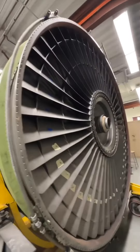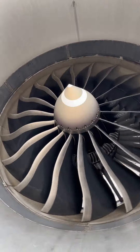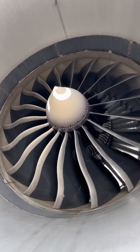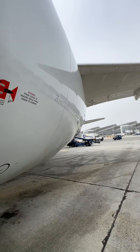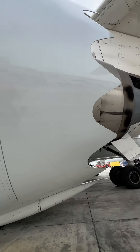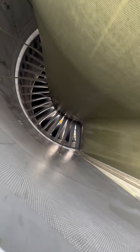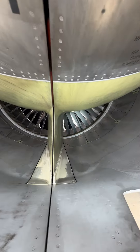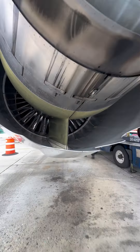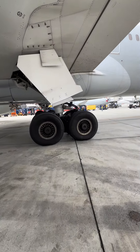Technology progresses and evolution of engines keeps going. Welcome to the CF6 — the modern day and age of high bypass turbofans. These were the predecessors that gave birth to one of the most sophisticated engines ever developed: the GEnX, an absolute powerhouse and a behemoth. It comes in two variations — one developed just for the 787, and one for the 747-8. The engine is still a dual spool design: the high pressure turbine runs the high pressure compressor, and the low pressure turbine runs the low pressure compressor, which is the fan itself.